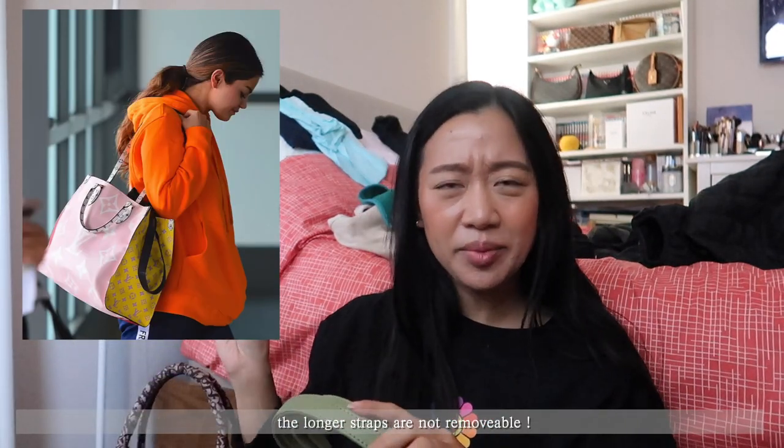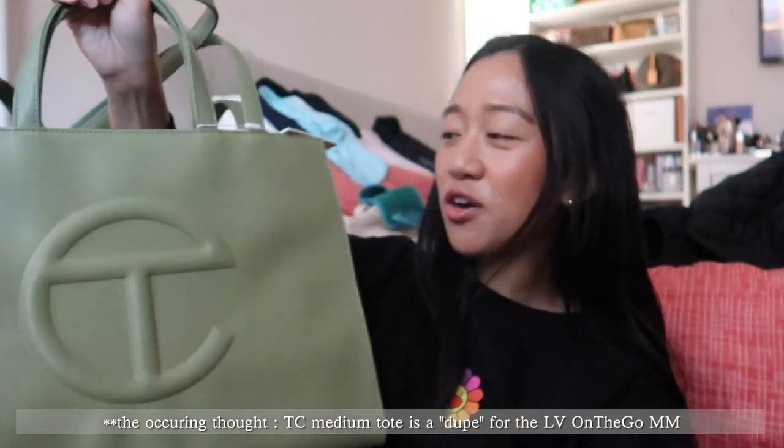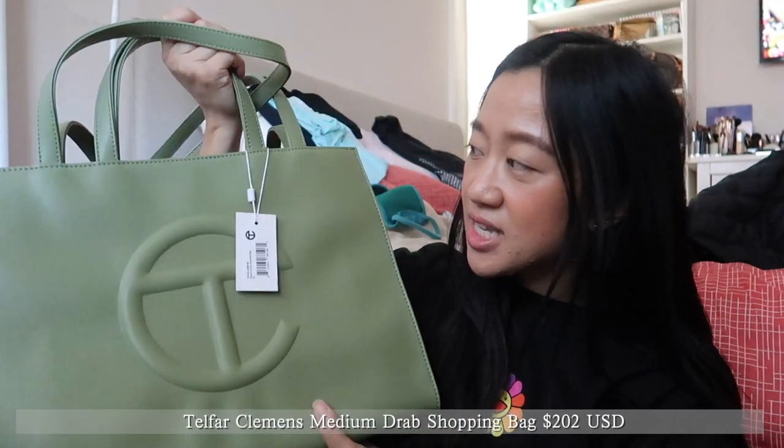Is the on-the-go tote strap removable? I'm not sure. I don't think they are — I think people just usually stuff them. Anyway, I feel like this is definitely the MM size equivalent. This is the back — there's obviously no logo on the back. And there is one zipper pocket right over here. I think I'm going to keep my laptop in here. I'll put the retail price somewhere on screen so you guys can see. So this is the olive color. I need to finish packing because I'm just killing time. I'll probably just jump cut this to Big Bear.